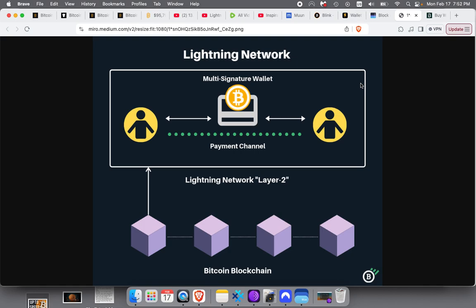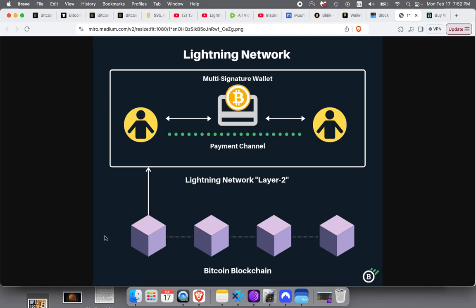Hello, everybody. Today we're gonna look at the Lightning Network. A lot of the time we hear about the Lightning Network, but we don't really know how it works. Not that we need to know. Today, I just wanna show you a quick picture of what it is, and show you how you can use it, and that's the most important thing, because Bitcoin transactions.